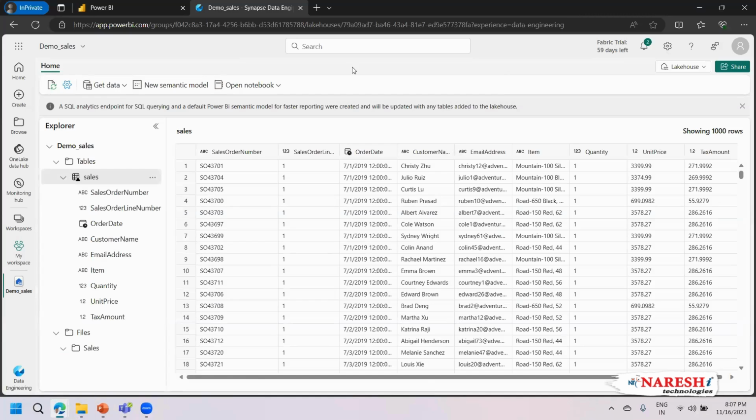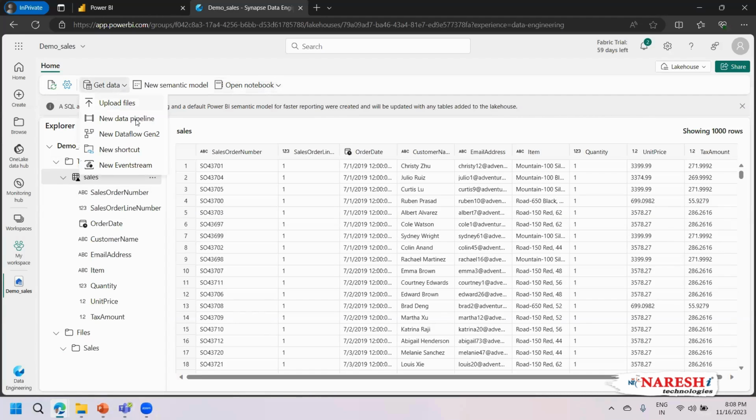I hope everyone is following. Maybe I want to write on top of it, as I said. I can enable the notebook, which is available here as a button. I can start writing statements too, PySpark coding and all. Along with this current dataset, I want to import some new tables, new files.